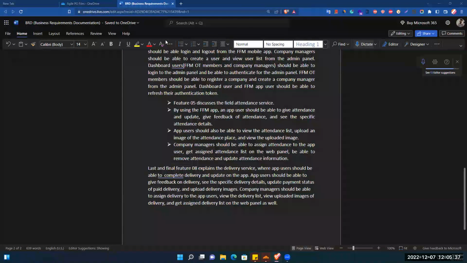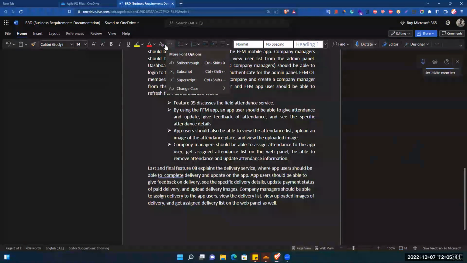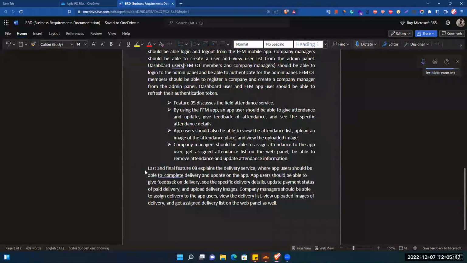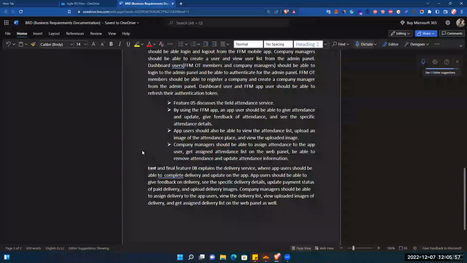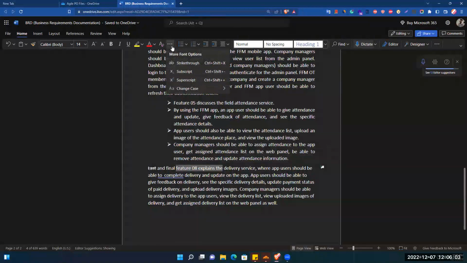Now in these three dots, you can see strikethrough. If I want to put a strikethrough on any text, it will show like this. And here, if I select this, you can see subscript and superscript.